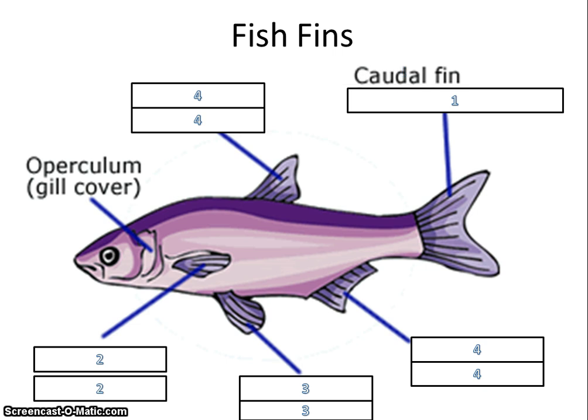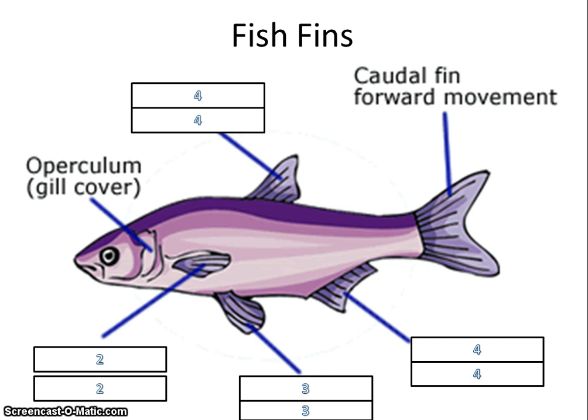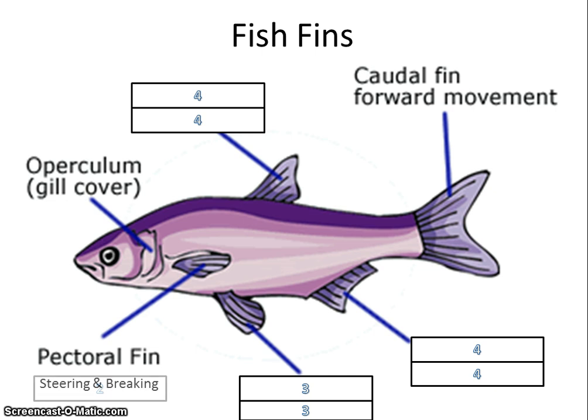You might have heard me already say it. That's the caudal fin. The caudal fin of a bony fish and a cartilaginous fish is different shapes, but in both cases, their primary function is to provide the organism with forward movement or thrust. Another one you heard me say already, that's the pectoral fin. Stiff in cartilaginous fish, flexible in bony fish, but the pectoral fins in both organisms ultimately provide steering and braking. It might provide extra lift in a cartilaginous fish, but steering and braking in both.